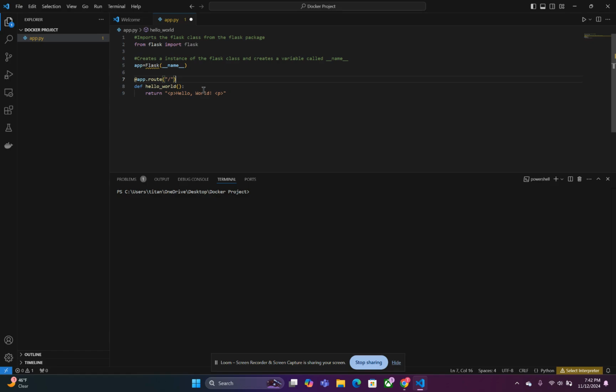So what's going to happen is that we're going to type in localhost:5000 into a web browser, and then the Python application will see that, and then it will return the HTML code right here saying hello world. So that's what's going on. So let me put that.